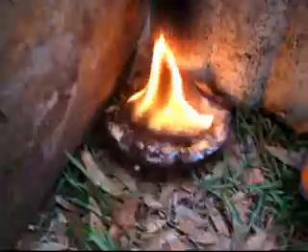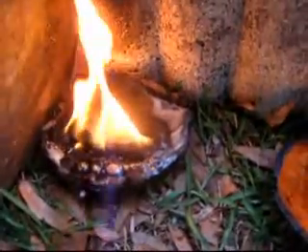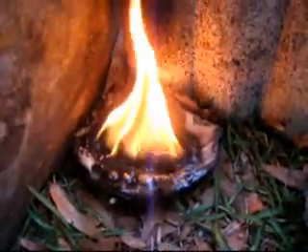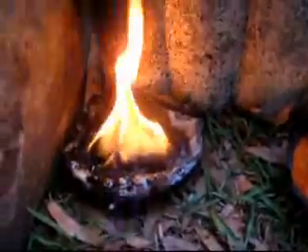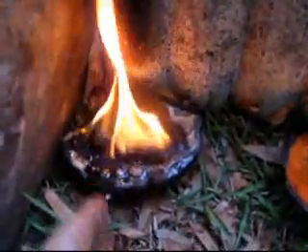That's how to build a stove using a bracket fungus and a little bit of oil. The thing about an oil fire like this is it provides a good, solid, heavy, satisfying heat. As you can see, it doesn't produce any smoke. I'm not going to burn my eyes with it, and it's not going to make my clothes smell like ashes. Wood fires are wonderful for outdoors, but for inside of a shelter, especially when it's cold, a good satisfying oil fire like this is hard to replace with anything. And I don't have the monotony of the wood — all I have to carry is a bracket fungus and a little bit of oil.